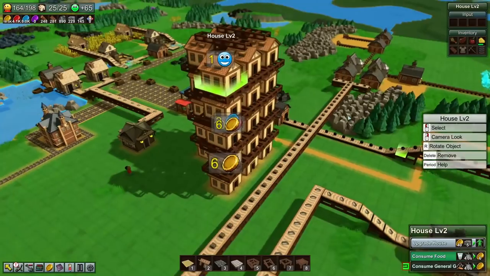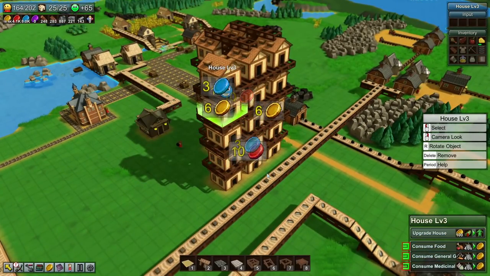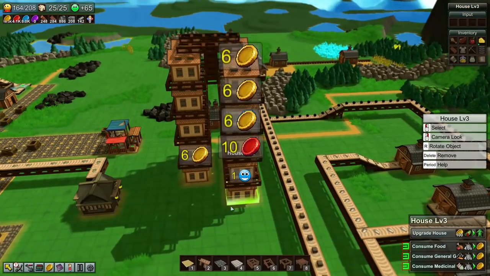There we go. Nice, nice, nice. Okay, and the next one's stones. We'll get those ones upgraded too. We have the money. There we go. Now we're at 208 people.